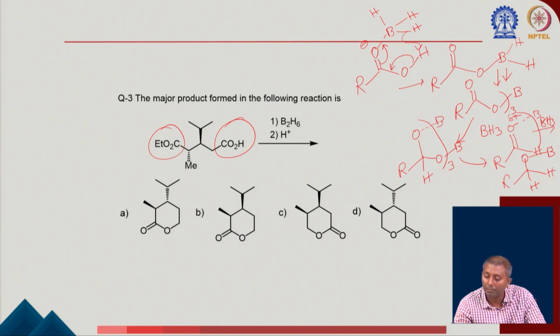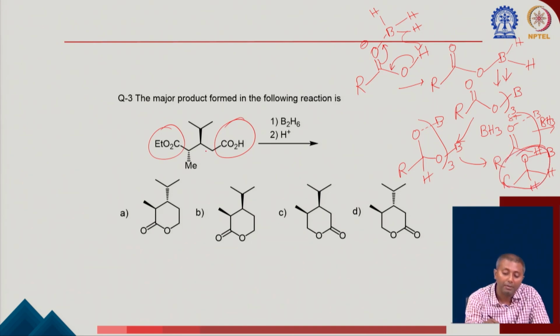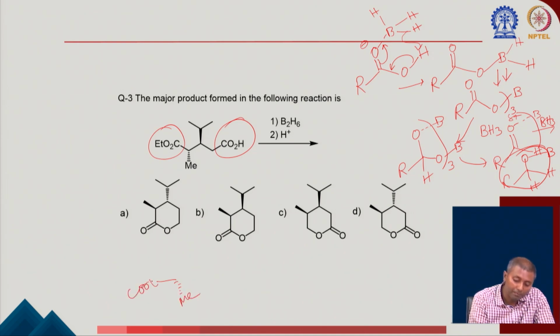Okay, so it is going to convert this, so it is going to go for another batch of reduction to get all the way to the corresponding alcohol. So what is going to happen in these cases also, you will selectively reduce them to the corresponding alcohol. The ester will remain unreacted, and you will be forming the corresponding alcohol.